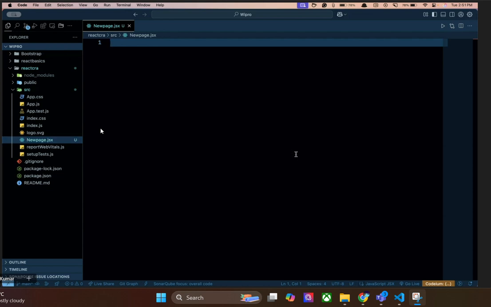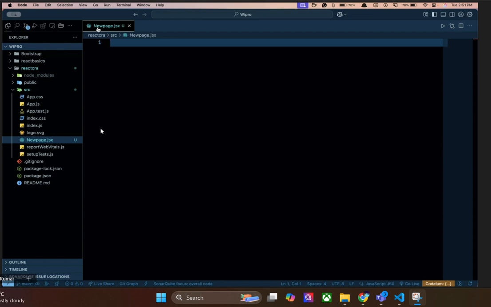You can ask me, what if we keep it lowercase? If you keep it lowercase, there might be a chance CRA will be okay with that, but other builders will not be okay. For example, if you use Vite, definitely you are going to get some weird outputs. You don't get an error, and in the same sense, you don't get any output also.